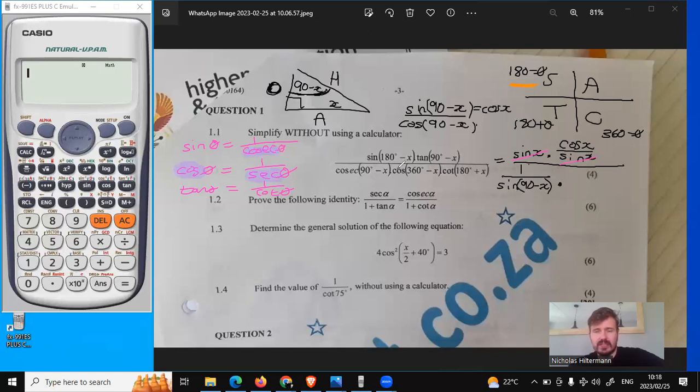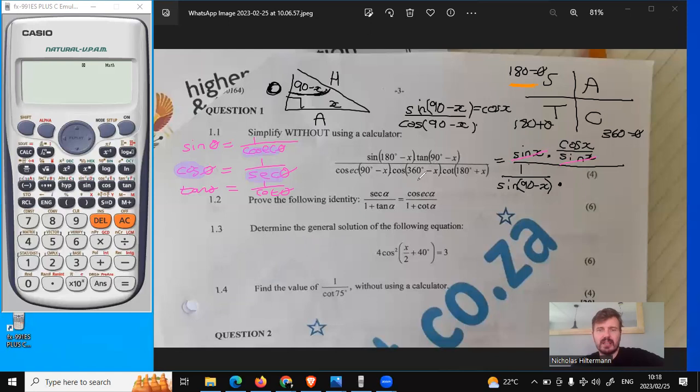My tip here, because you asked what I would do, is to treat each one on its own merit. You don't look at it as one big thing, because then it's confusing. If my question was just what's sine 180 minus x, how do I simplify that? I break it up into smaller, manageable portions, rather than trying to eat it in one mouthful.